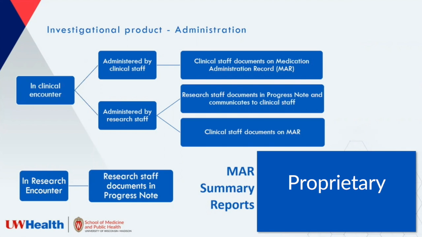And then if it's occurring in a research encounter, again, research staff do not have access to the MAR, but they can document that in a progress note. And then we're just showing an example here of the MAR summary report, which shows a summary of all the administrations that occurred during that patient encounter.